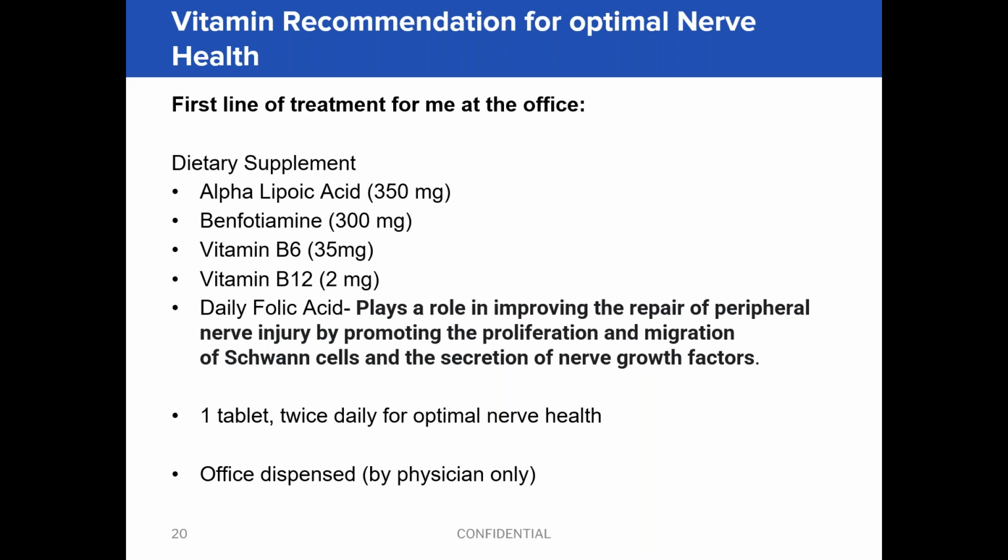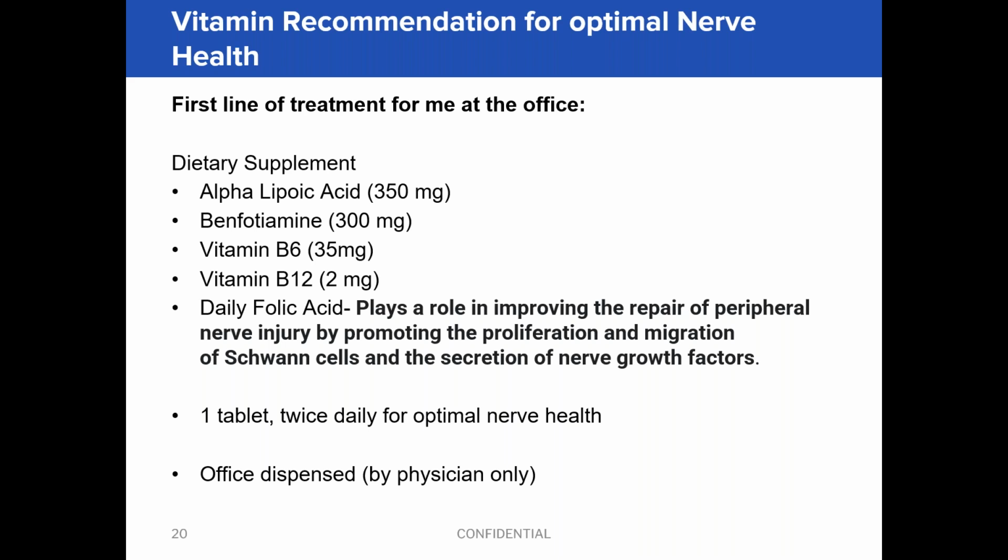So you're actually getting nerve growth factor. So you're really helping to grow new nerves and really reducing symptoms. I think it's important, when patients get their diabetic diagnosis from their PCP, or if they're coming to you for their first appointment, to get them on a daily folic acid. Even if they're not having any neuropathy symptoms, you're really preserving their nerves and helping them prevent peripheral neuropathy. So a daily folic acid is a fantastic suggestion for your patients.